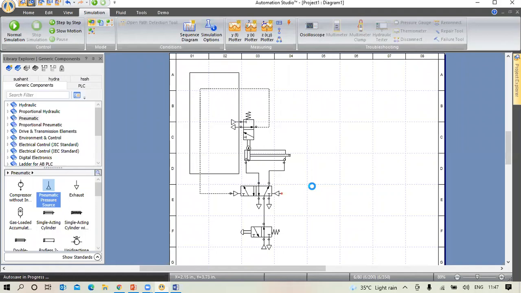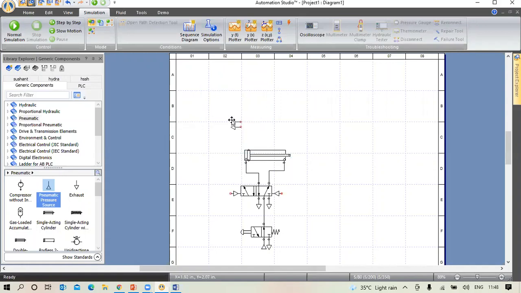Just wait. Select and press delete. Select, press delete. Select and delete. Select and delete.